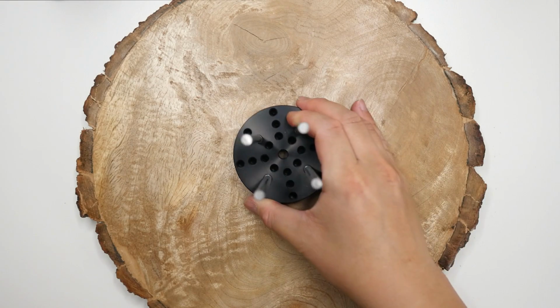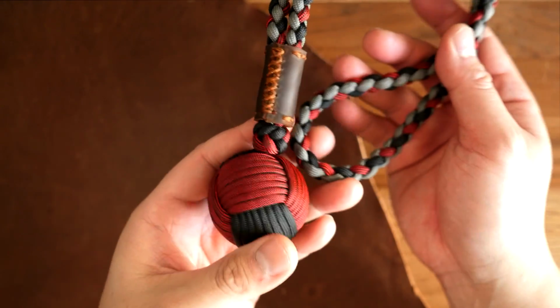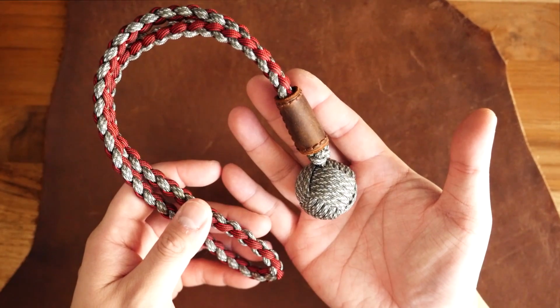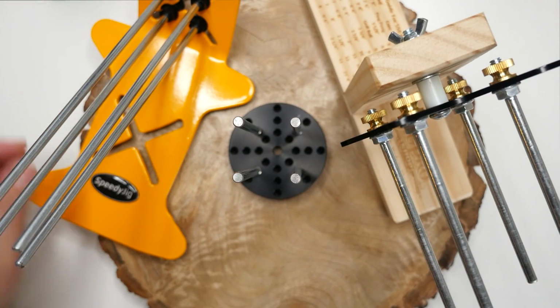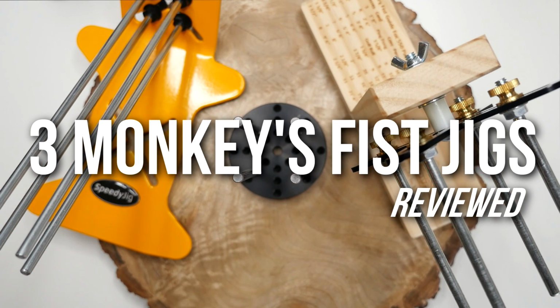Tim here again, and do you guys like making monkey's fists? Well, based on that view count, you definitely do. And if you're a serial monkey's fist maker, you most likely have a monkey's fist jig or are looking to get one. So in this episode, we will be looking at 3 different styles of monkey's fist jigs to help you decide which one might be best for you.